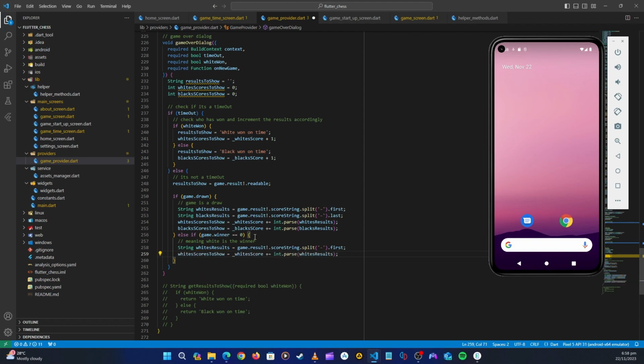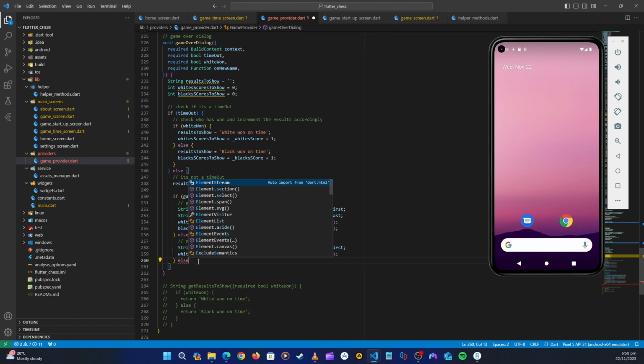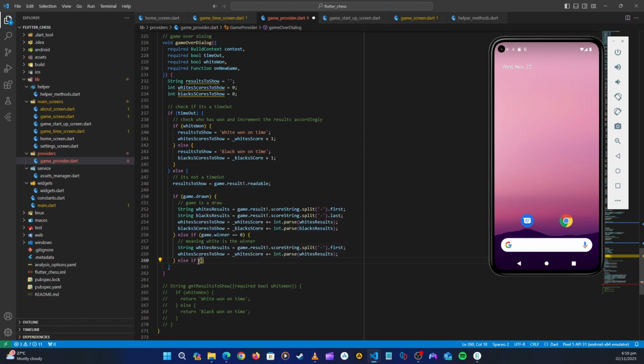So else if white is the winner, we do this, and then again else if game.winner is equal to 1, which means black is the winner.